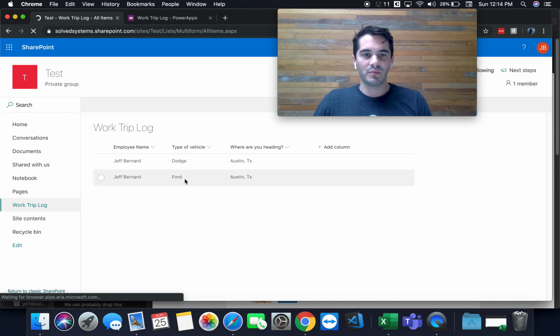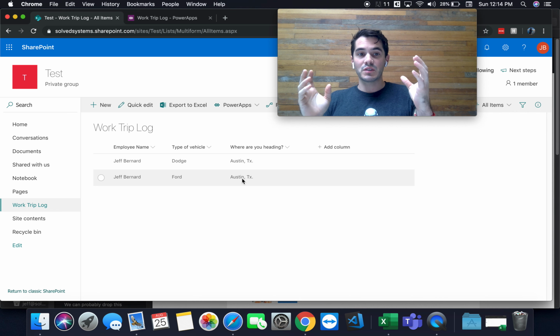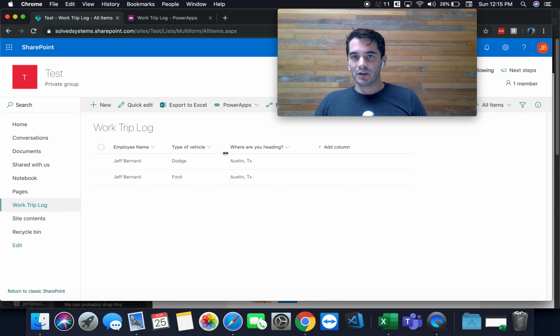I have my name. We have Ford, right? And then we have Austin. And again, in your applications, you're going to want to make this stuff more specific. So you could actually tie in your Office 365 user's credential as the name, so it automatically does this, so you're not relying on your users to do that. And then you can have your make and model and do all your very pretty, nice, and awesome data entry stuff. So let's go back to the application real quick.